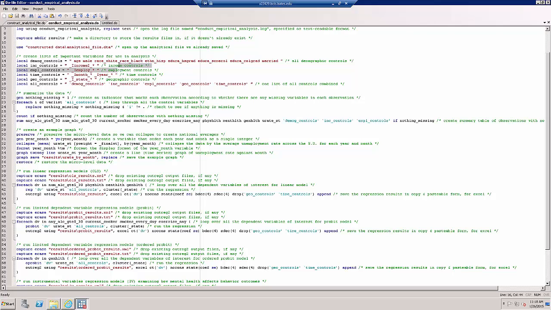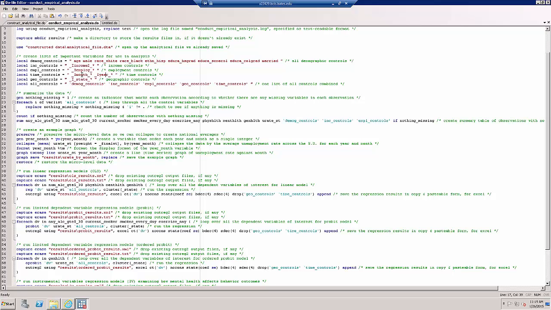Then I'm going to have all my income controls. Turns out I just have one collection of dummy variables. So when I put this little star here, that means all of the created income 2 dummy variables that I created at the end of my last file. Those are all my income controls. All my employment controls is going to be this list of all the employment dummy variables. My time controls, I'm going to control for month and year.